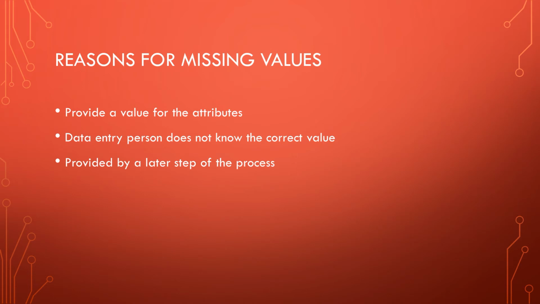So what are the reasons for missing values? It may include, number one, the person originally asked to provide a value for the attribute refuses, or the information requested is not applicable. Say, for instance, the license number attribute being left blank by non-drivers. Number two, the data entry person does not know the correct value. Number three, the value is to be provided by a later step of the process. The null rule should specify how to record the null condition. Let's say, for instance, store 0 for numerical attributes, a blank for character attributes, or any conventions that may be used. Entries like "don't know" or "?" should be transformed to blank.